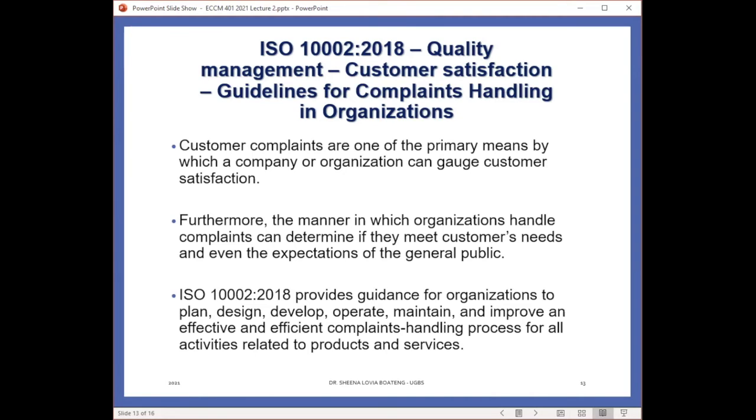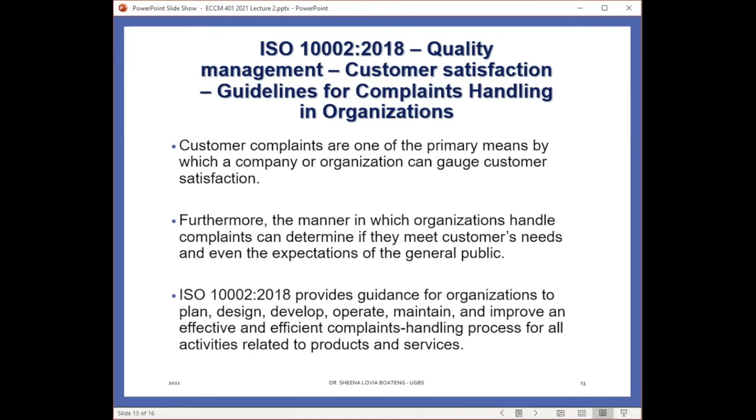Right? But at the end of the day, a good complaint handling system is supposed to be able to ensure that from when the complaint is made, customers keep getting updates regarding how the firm is going about solving the problem. And then once the problem is resolved, the firm is supposed to inform the customer about the resolution of the problem and apologize for any inconvenience caused.